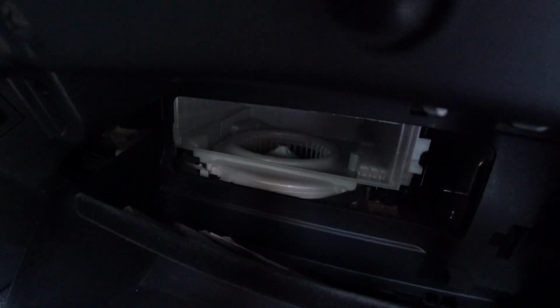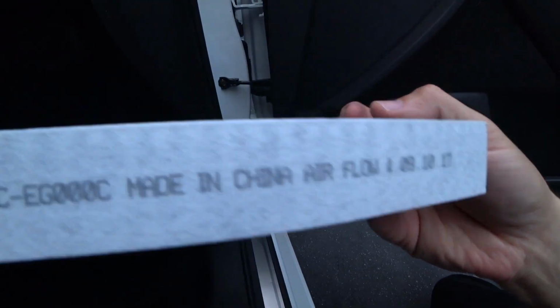So you're going to take your new filter, and the airflow has to go down like the factory. And you just basically plop it right in there as shown. And then we get the little access cover. And like I said, there's tabs on this side, just like that. And you snap it in, and then you're going to put the final piece, is going to go in right afterwards.